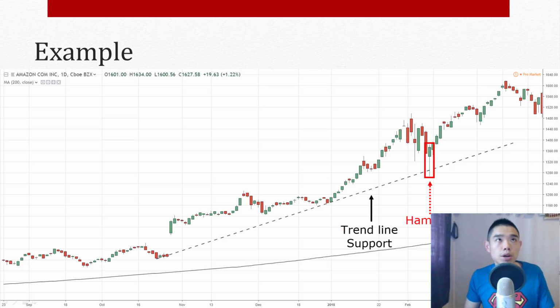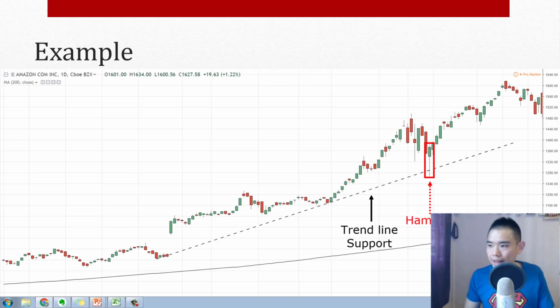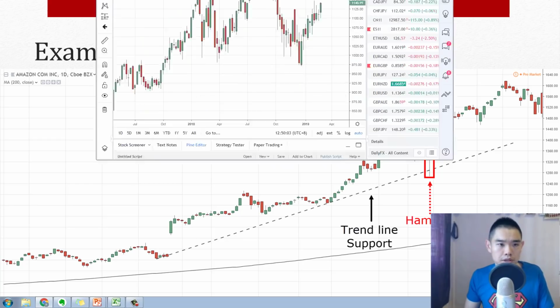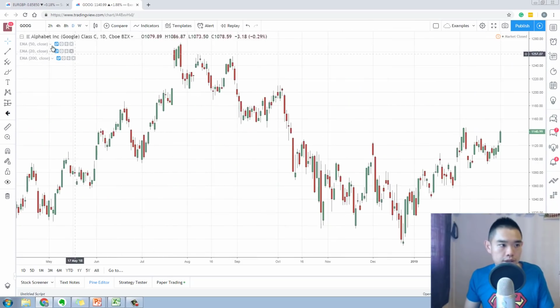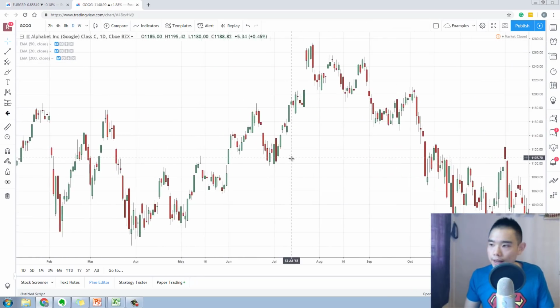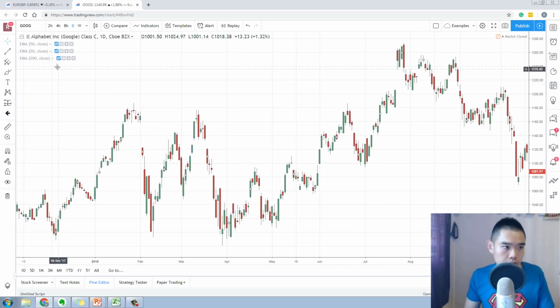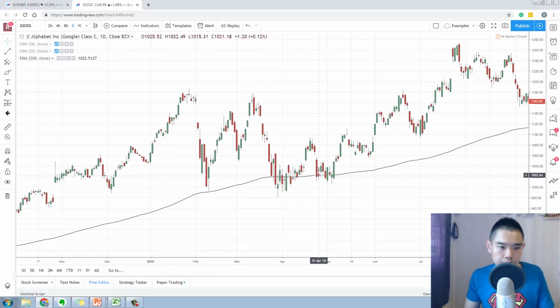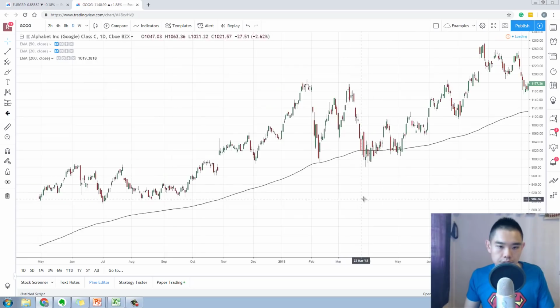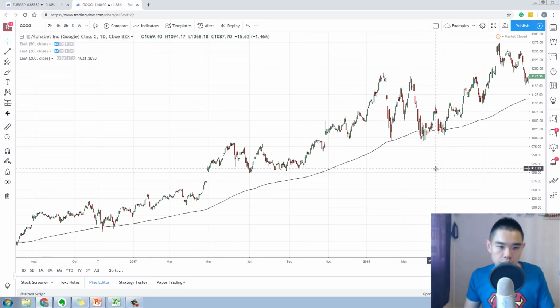For now, I still want to share with you more examples of this T.A.E framework, because it's powerful. So let's have a look at the T.A.E framework. This is the chart of Google. You can see over here Google, and let's see. Let me find it. Okay. So you can see that again.